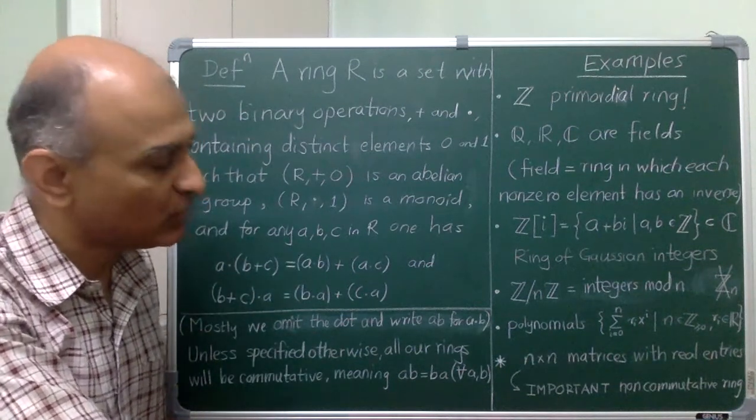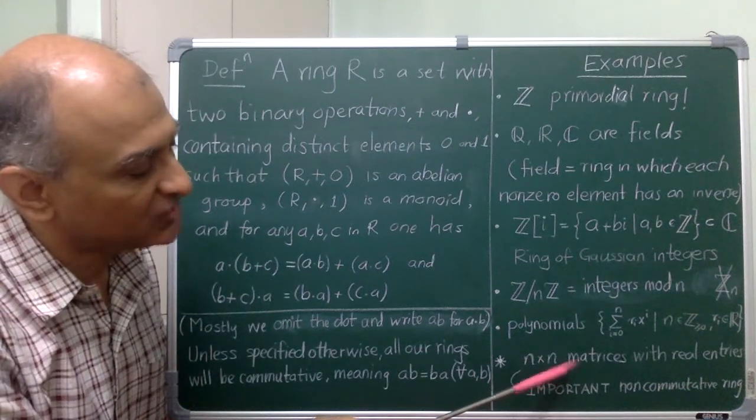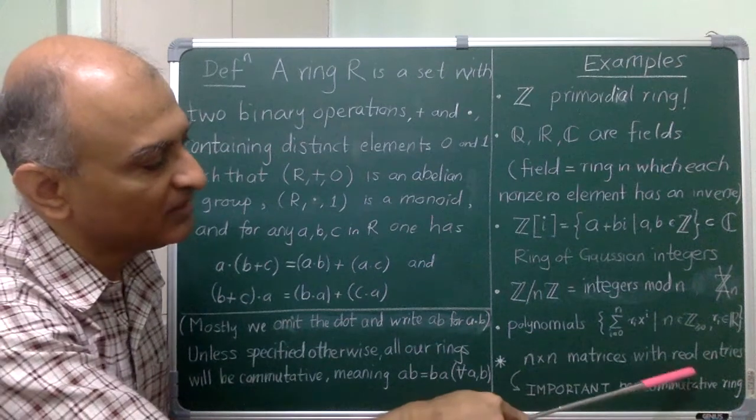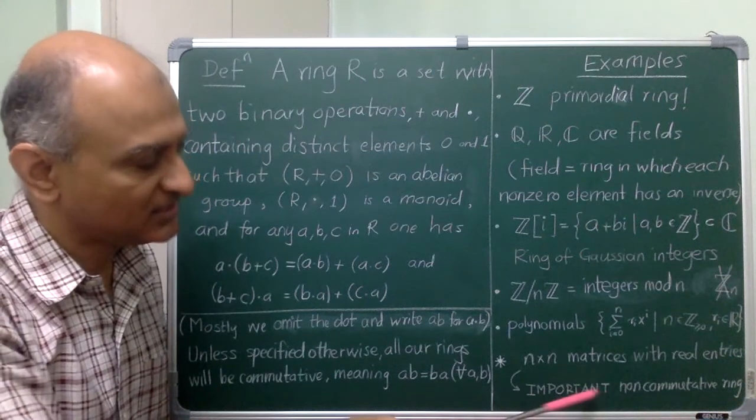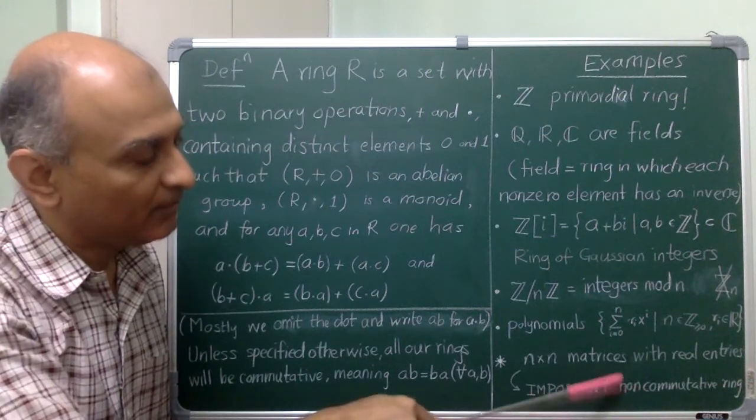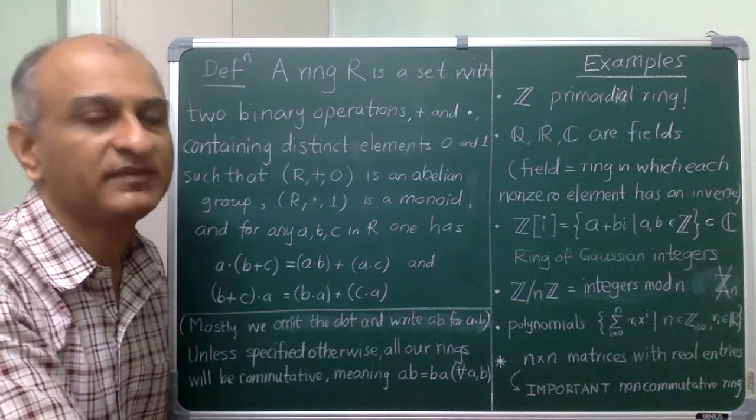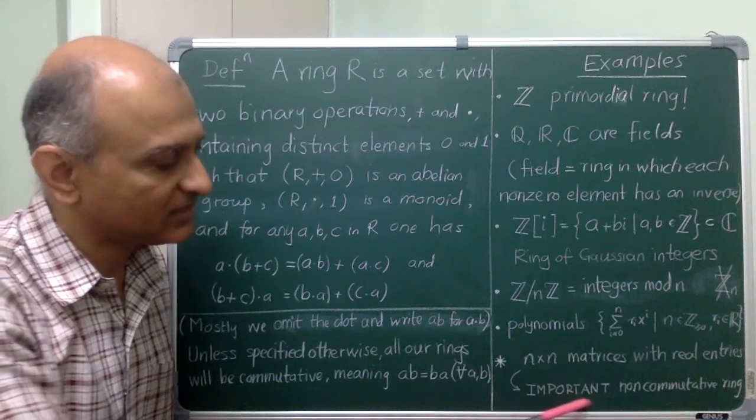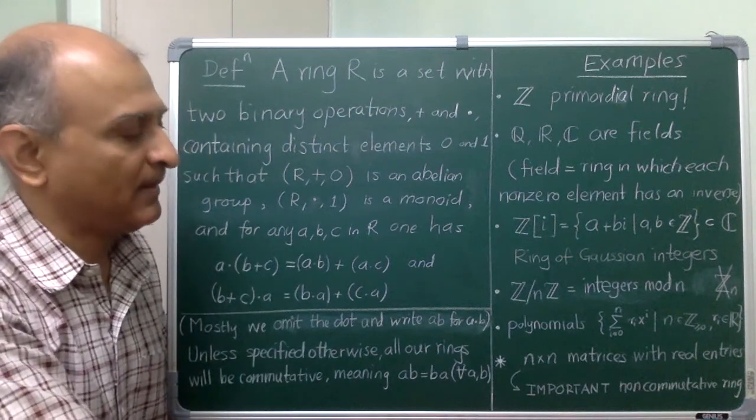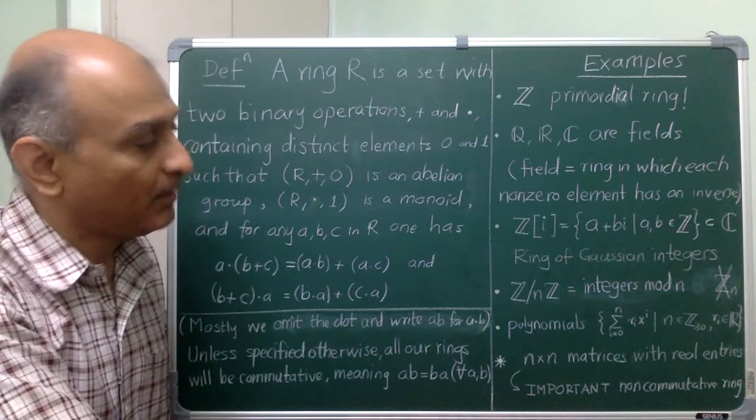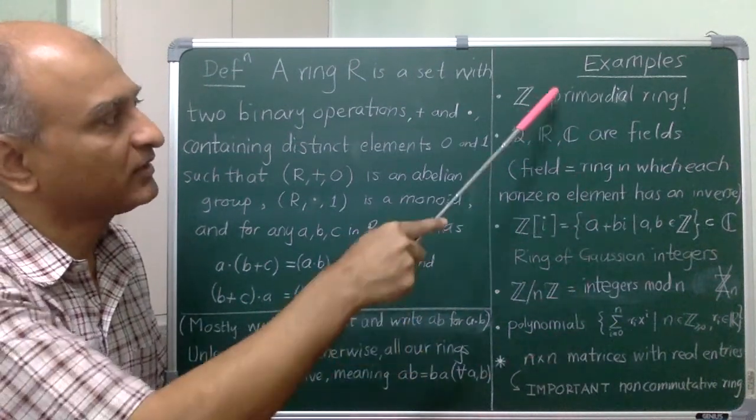Okay, so I have to hasten to add at this point a very important exception and that is the case of square matrices of a fixed size for example with real entries. So, you should check that these also form a ring and as is well known multiplication of matrices is non-commutative. In fact, almost always these two matrices will not commute with each other. So, this is a very important example of non-commutative rings that we will come to and study at some length down the line. But for now most important rings for us are going to be rings like this which are all commutative rings.